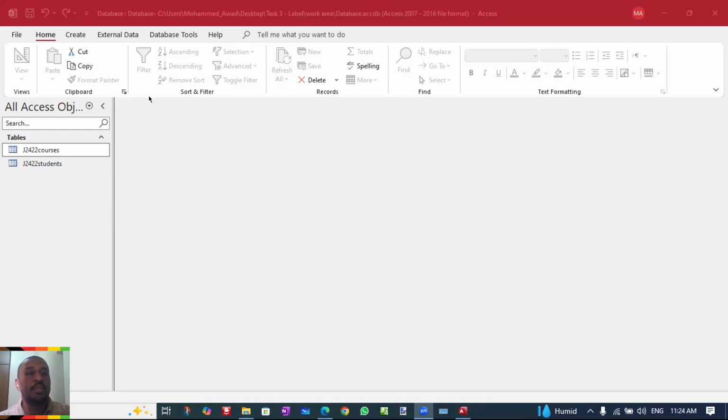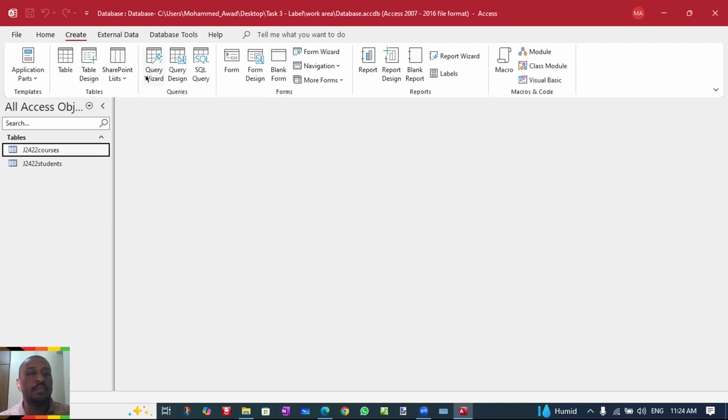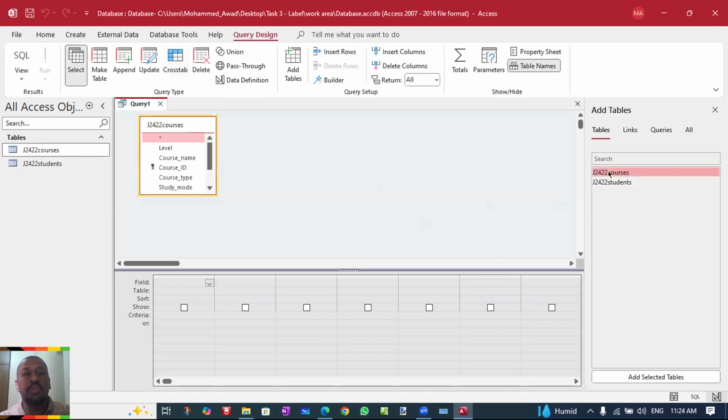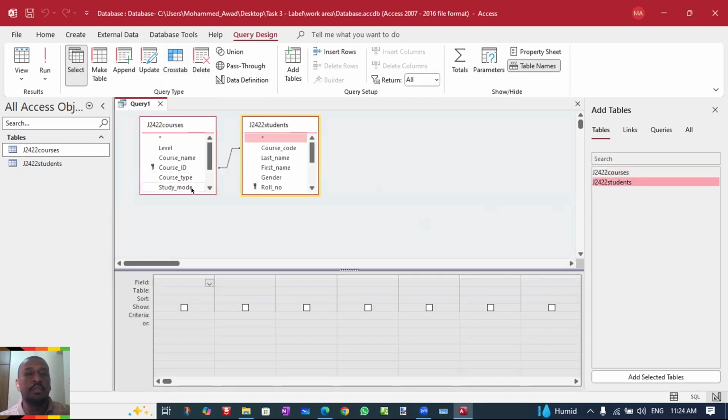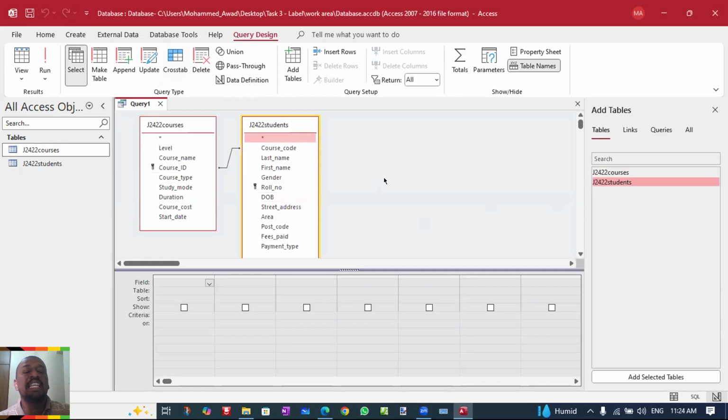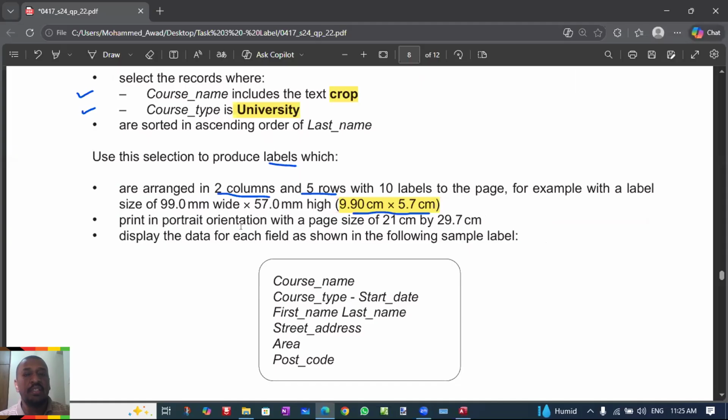So first, we need to create the query. For that, we go to Create, then select Query Design, and open the tables. Then we start selecting the fields using the same sequence that we have here: course name, course type, start date, first name, last name, street, address, area, and postcode.